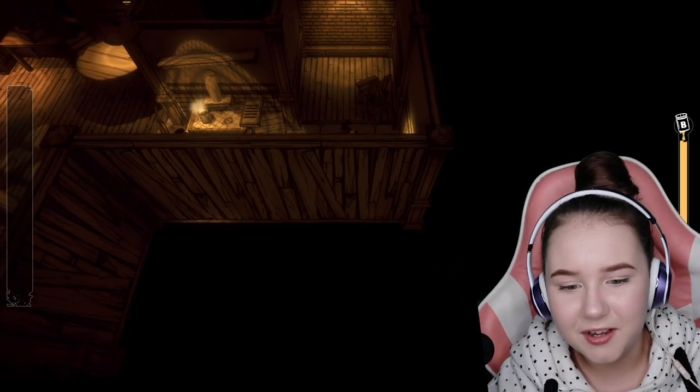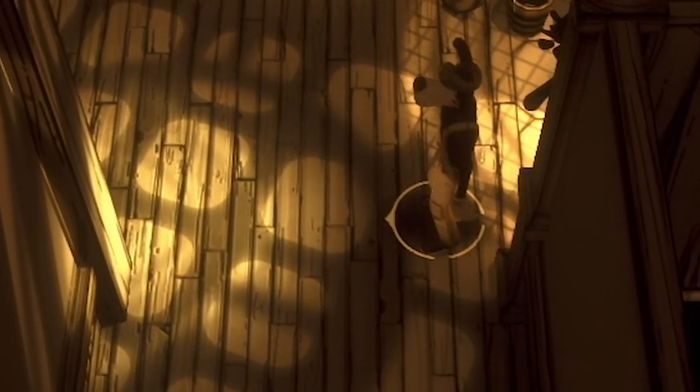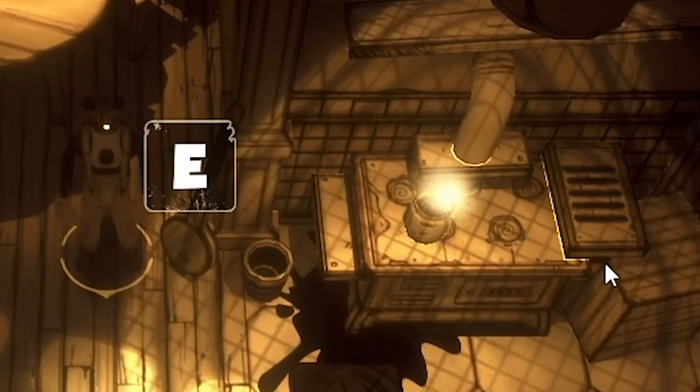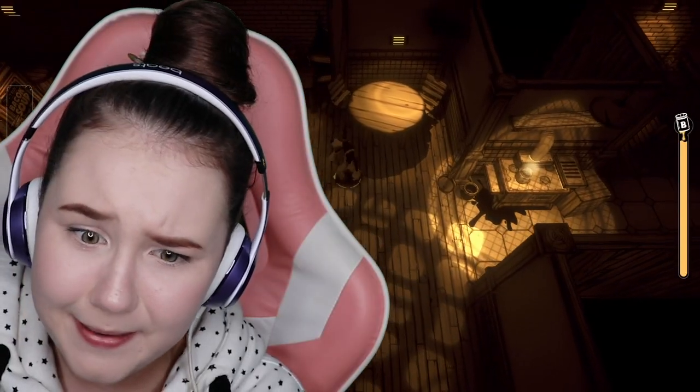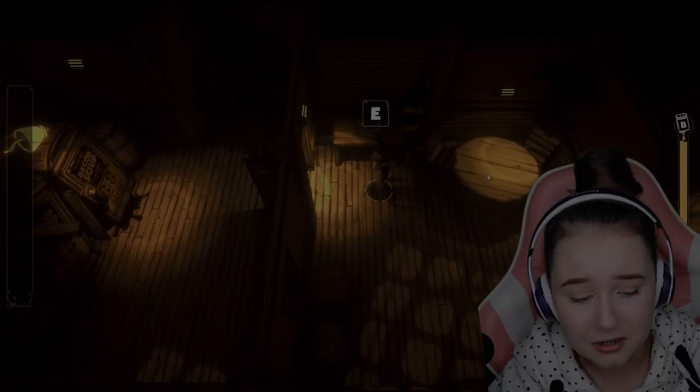It's really hard to not control because I can't turn with my mouse. It's very different to Roblox because with Roblox you can turn, but it's just straight. I have no clue what this is over here. I think that's a cooker maybe? I don't know. This already looks really creepy because it's all dark.